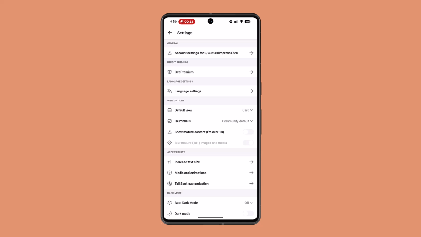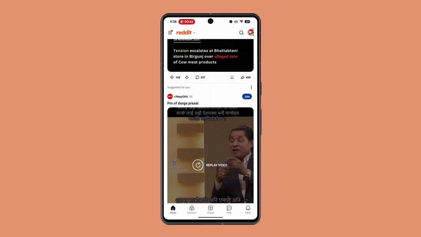So Reddit does not have a built-in parental control, so you must manually adjust settings within a child's account to increase safety. The settings you can change include disabling search engine indexing, or restricting private messages to a whitelisted group as well. So basically, what you need is you have to log into your child's account.